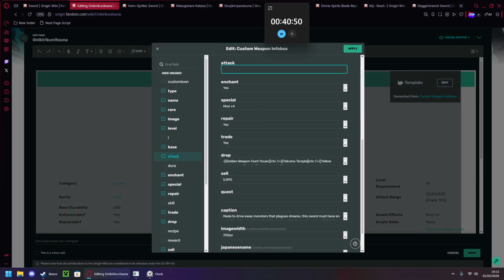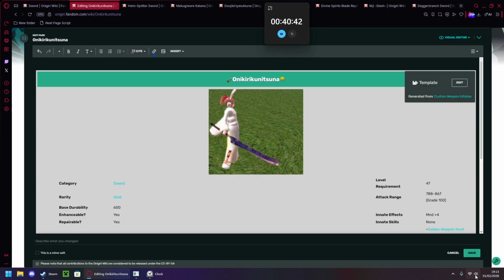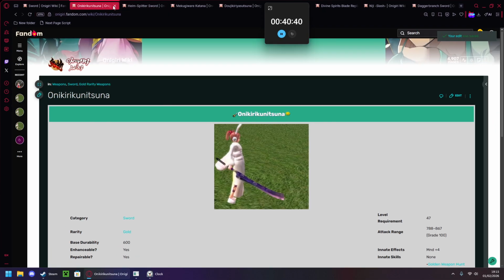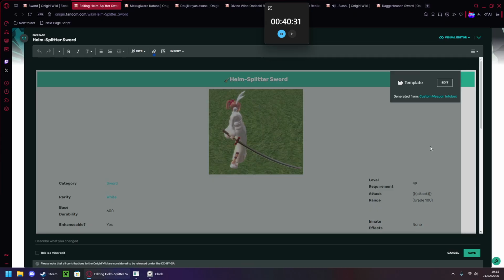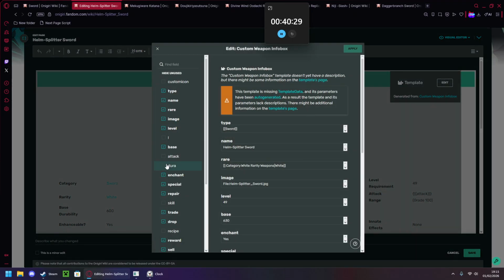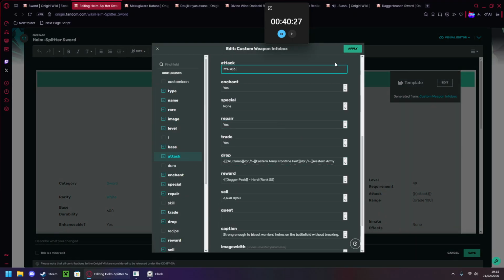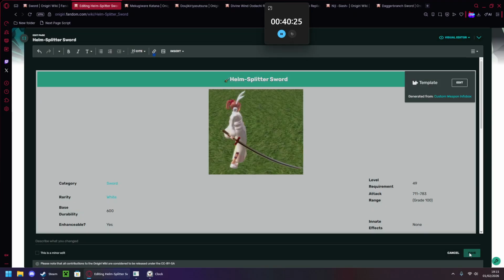If I miss any of those, I can always go back at a later date, but for now it's just about... Oh, that's the wrong one. Going about updating all these pages. Helm splitter, right? Yep. You're correct.